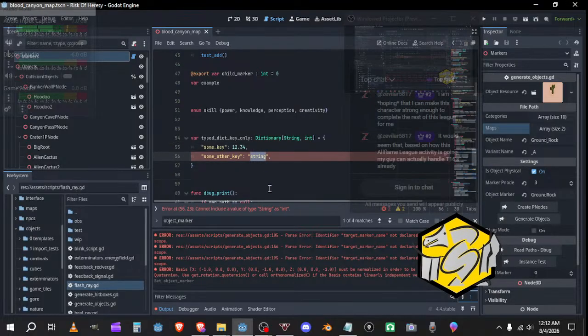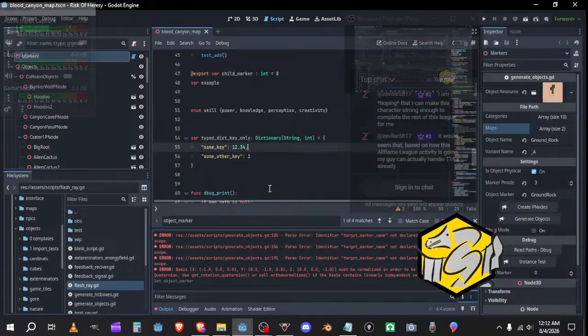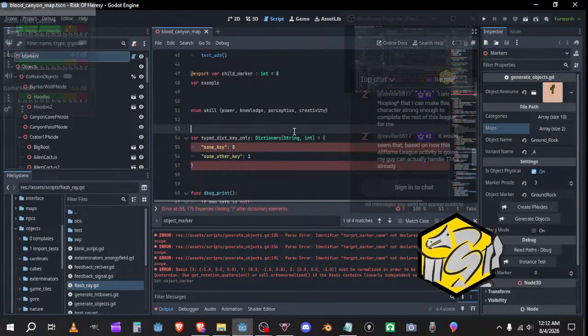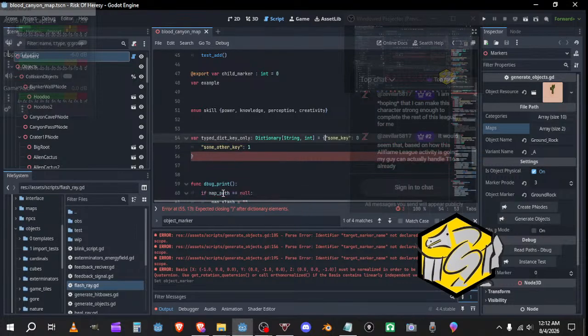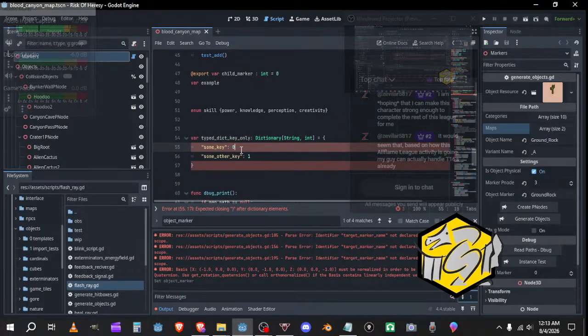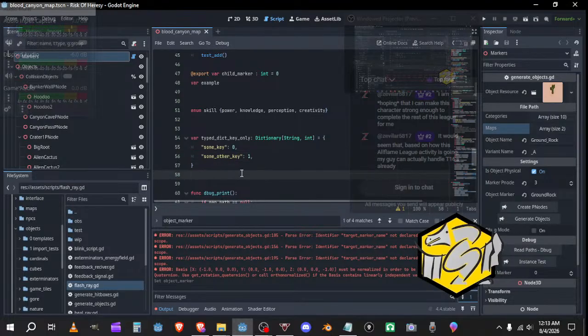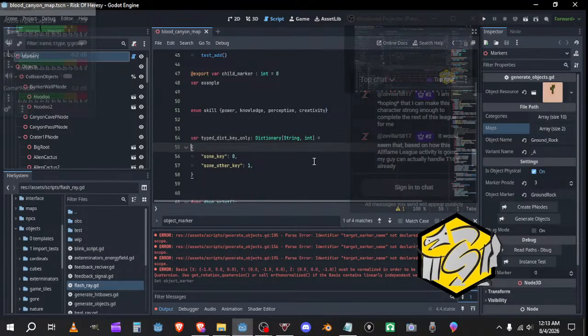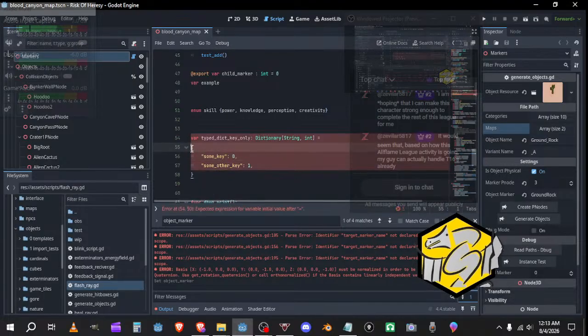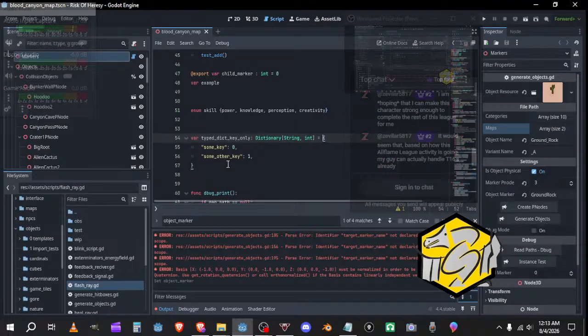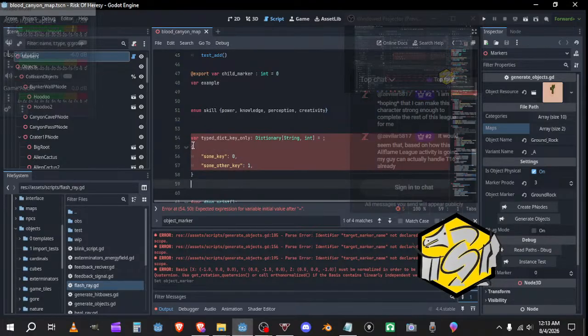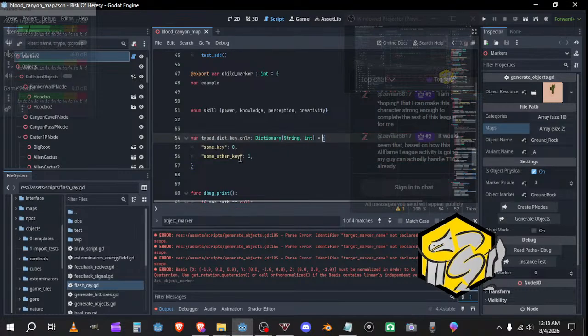Yeah, because this is a string, so it should be 1, 0, because it wants an int. Do I have to put a comma? Maybe you have to put a comma. Can I put this down like this? Nope. What if I do the... I think there is a way to do that. I just forgot how to do it.